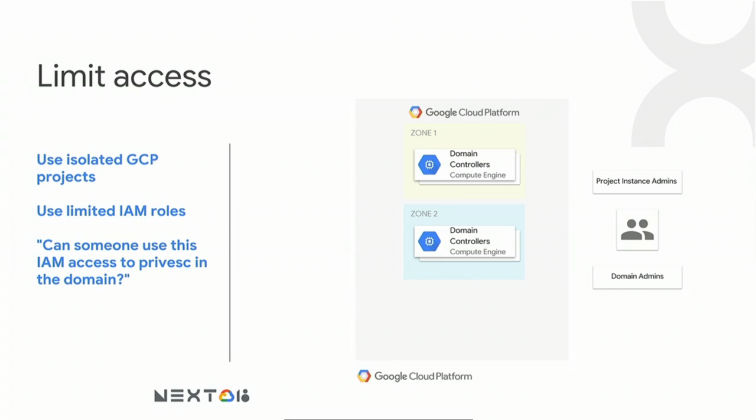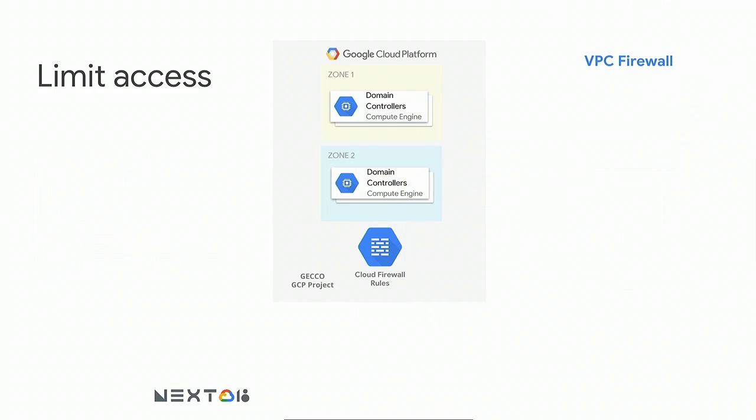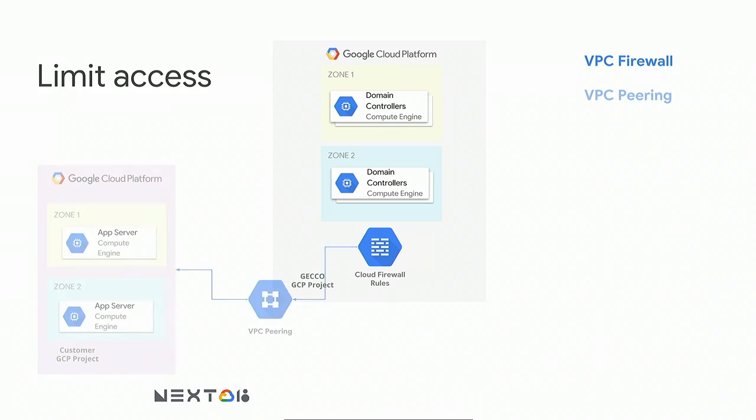So, okay, now we built our domain controllers in an isolated project. Fantastic. They're running perfectly, smoothly, nothing's going wrong, they're under glass, and nobody can talk to them. So what do we do next? First, we use instance tags to define VPC firewall rules that control the flow of network traffic within our project. This ensures that we know where all of our traffic is coming from and where it is going to. Once these rules are in place, we can establish network connections to our customers' cloud and on-prem environments.